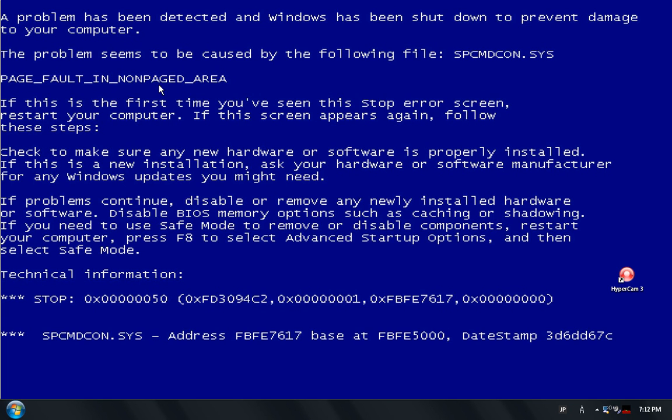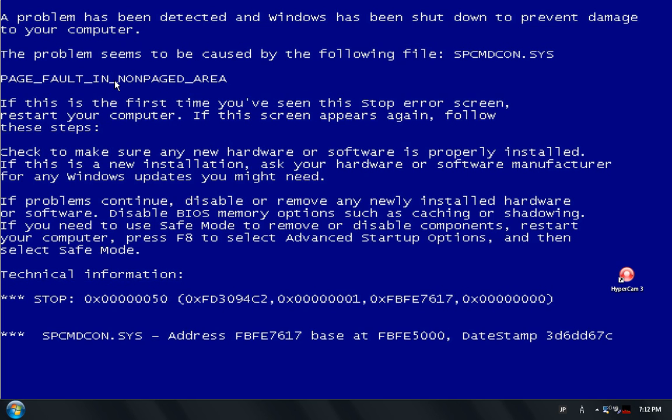Up here you can also see in all caps the specific type of error. It will usually be some cryptic information, something like IRQL or IRQL not less or equal, or something like that. This will simply tell you that a piece of the operating system tried to access a piece of memory it wasn't allowed to, and the computer shuts itself down automatically to try to prevent any damage.